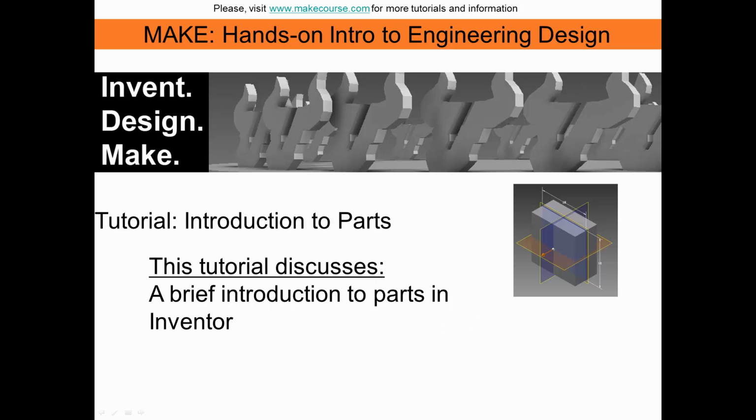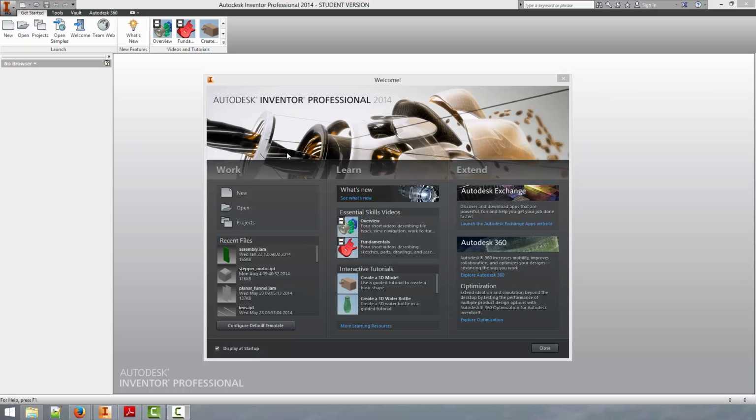In this video, we are going to give a brief introduction of parts in Autodesk Inventor. Hello. In today's video, we're going to be discussing parts in a little more detail. If you recall, a part is a 3D representation of a solid body in Autodesk Inventor. And with parts, you can either render images of these models, you could apply useful constraints to create assemblies, or render a 2D mechanical drawing so that you could give this information to a machinist and he could then machine the part for you.